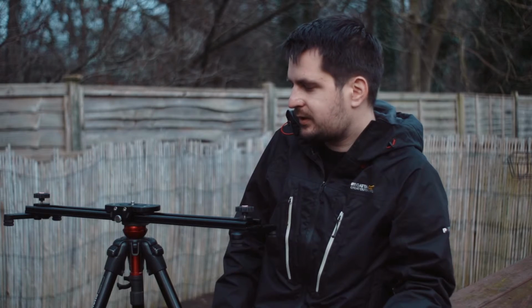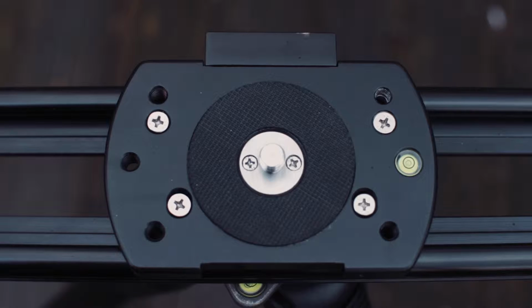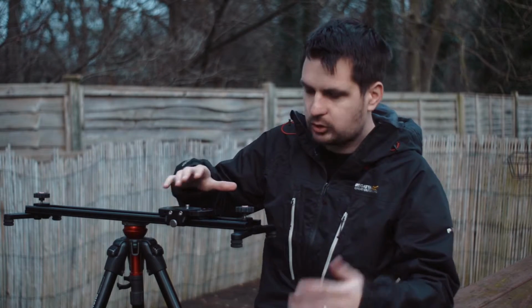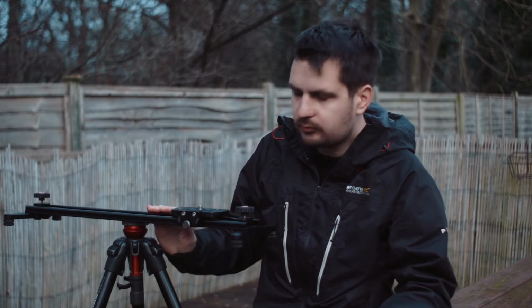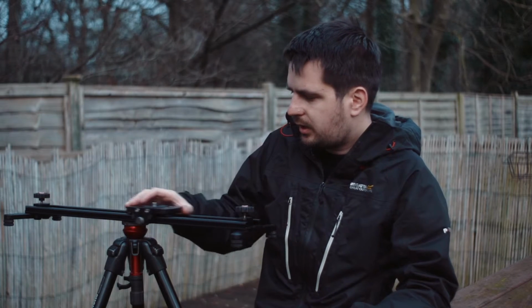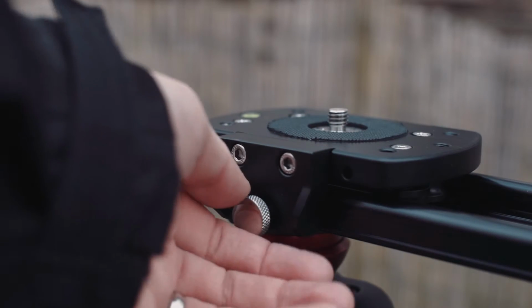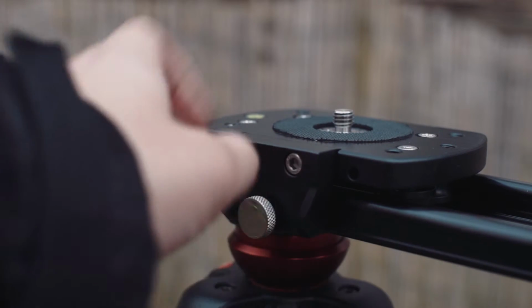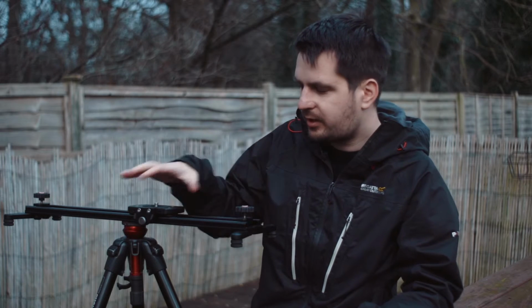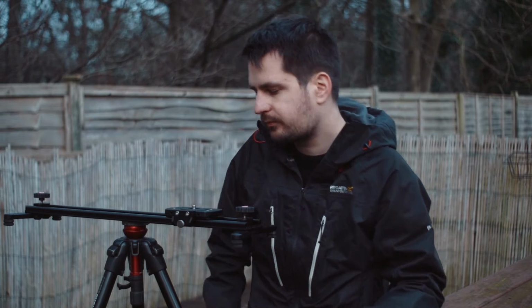So one of the more important features of the slider is of course the actual carriage. This carriage has 4 bearings on it. There is some adjustment on one of the sides, so if you find that it's too loose or not smooth enough, you can have some adjustment right there, but I found that it was smooth enough right out of the box, and I didn't really have to do any adjustment to it. There is also a stop on the front, which you can tighten fully if you want to stop it, or if you just tighten a little bit or undo it a little bit from a stop position, then it works a bit like dampening. So if you have a heavy camera on it, you might want to have a slower slide. You might want to have a bit of resistance in there.